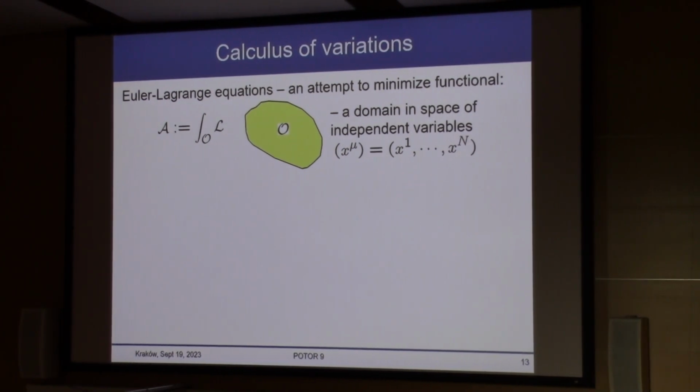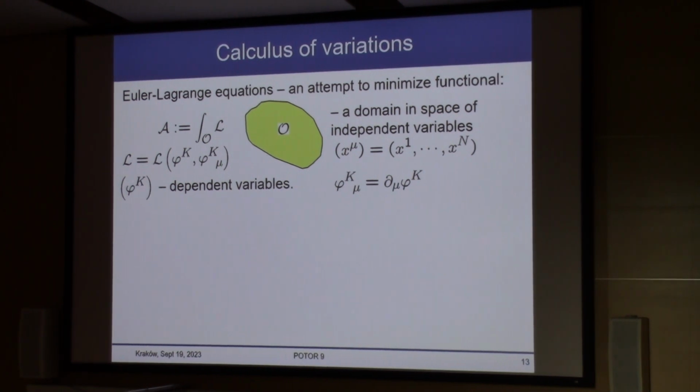So, the calculus of variations. First of all, we have a space of independent variables, and we have dependent variables. Of course, everything may be nicely organized into a fiber bundle, and those functions are simply sections of some fiber bundle, and so on and so on. Notation: very often I will probably say, instead of space of independent variables, space-time. Okay, because my main interest is in field theories in space-time. However, a priori it could be just any manifold with any dimension.